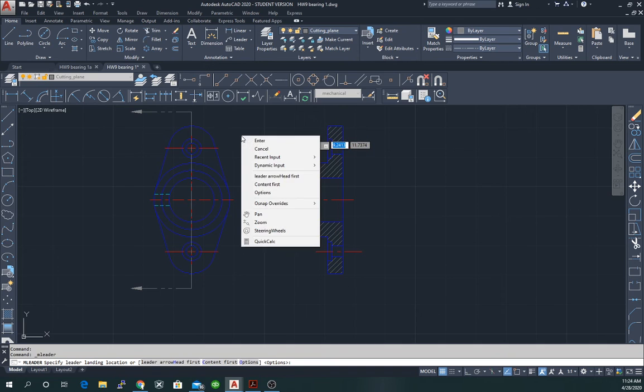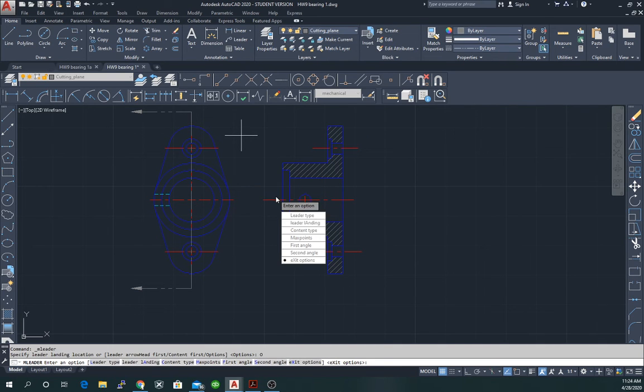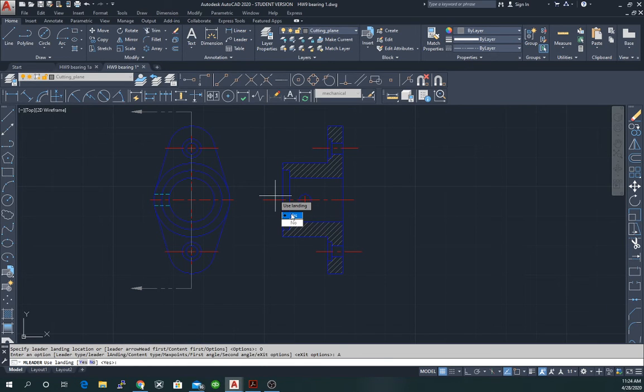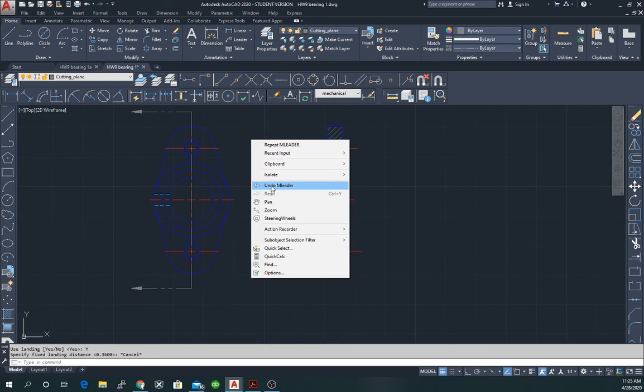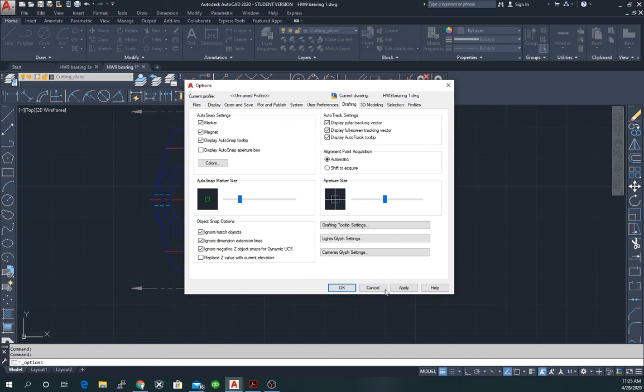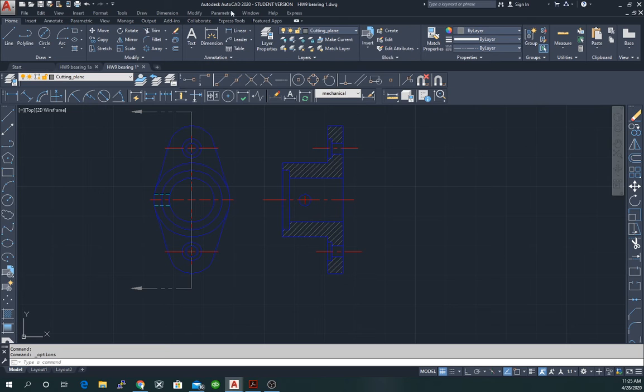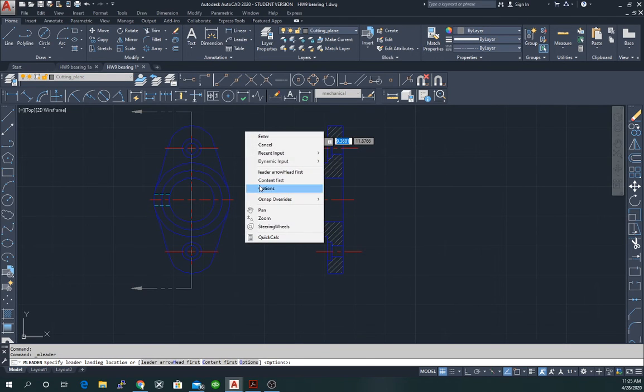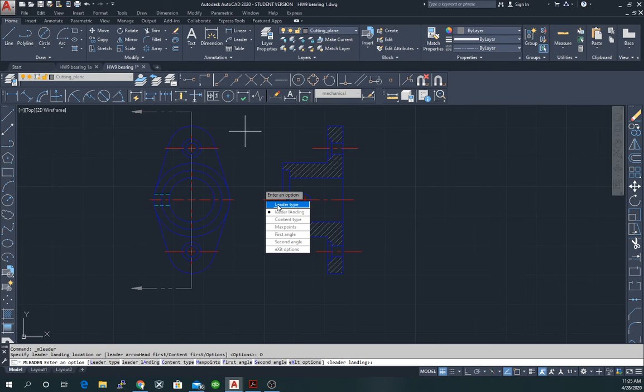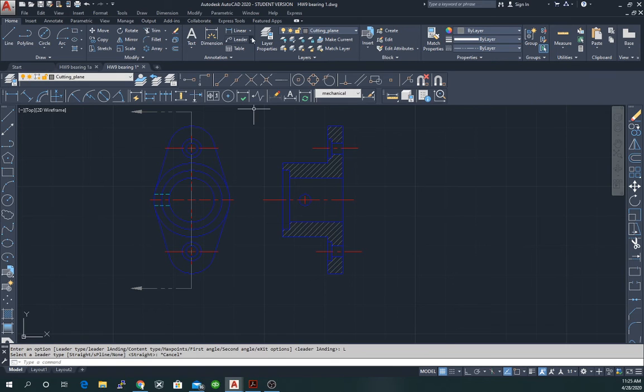We're going to go into leader, come back here, options, leader landing, yes, and options, leader type straight, should be good. I think that'll be okay.